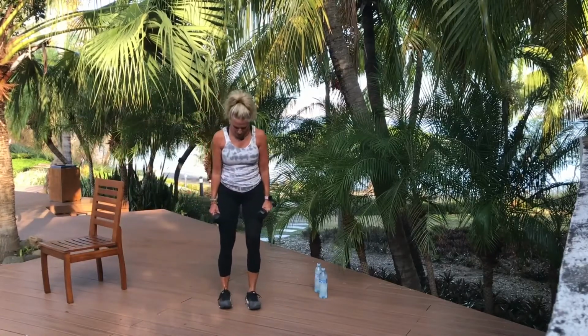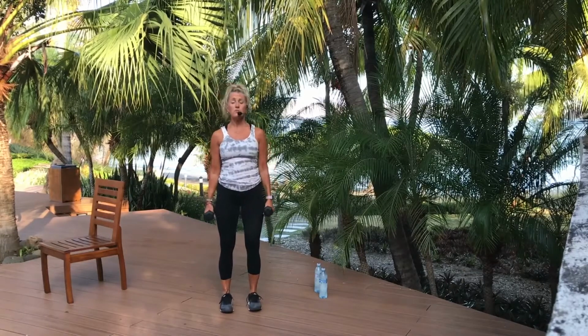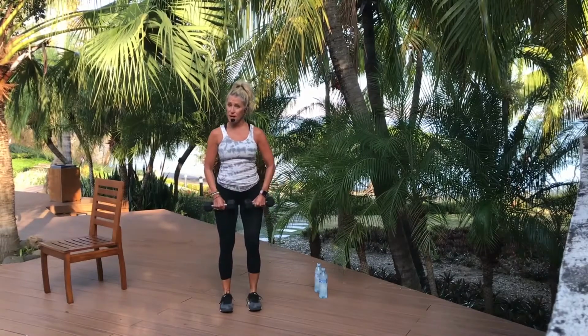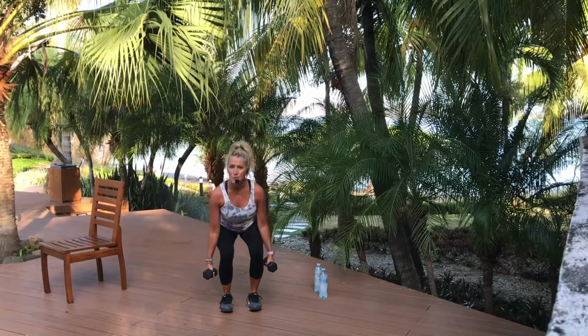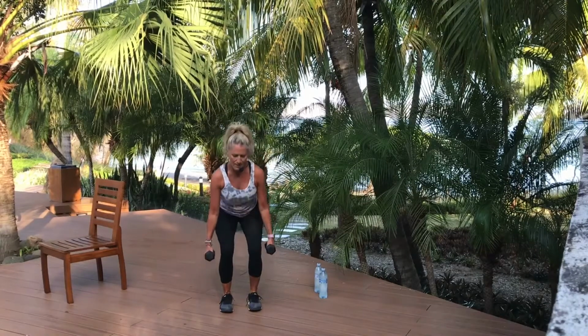Find those feet right underneath your hips. Shoulders are back and down. This is where we're going to squat. Soften the knees, hinge at the hips, push the hips back. Now remember, you can keep your hands right here on your thighs. Hinge back. Use your feet to push your body weight up. Or hands next to your thighs if you're feeling like you want a little bit of a challenge. Push back. Stand tall.